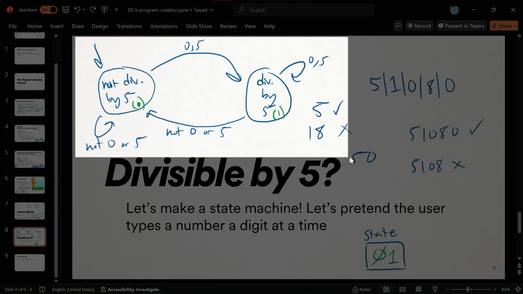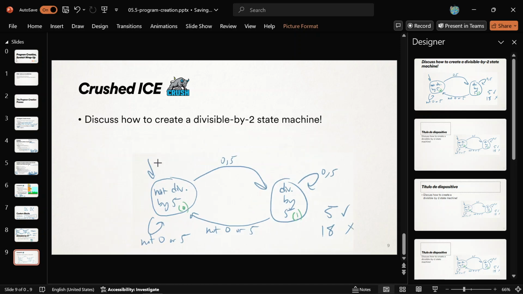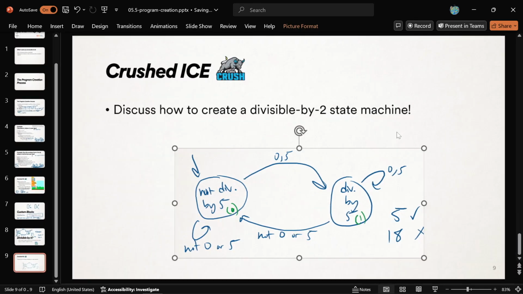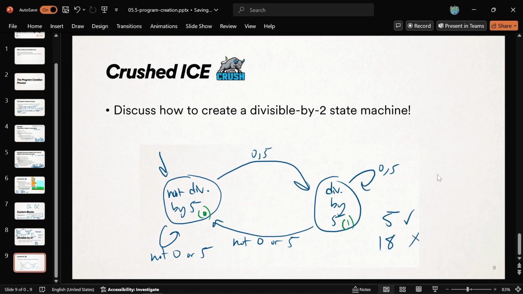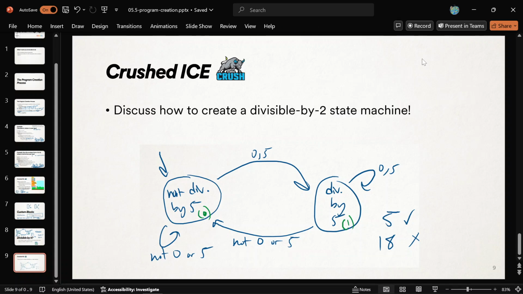Let's take a minute to discuss with the people sitting next to you. You don't have to code this up at all because I know it takes too long. But, given this idea that it's pretty easy to make a state machine that checks if a number that you're inserting digit by digit is a multiple of 5, there's almost as easy a way to make a state machine that checks if a number that you're typing in one digit at a time is a multiple of 2. Isn't there? So try and think about, if you're giving a number one digit at a time, how would you implement a state machine?